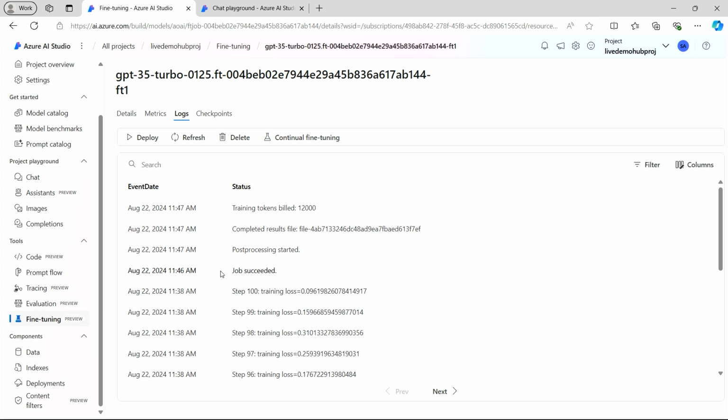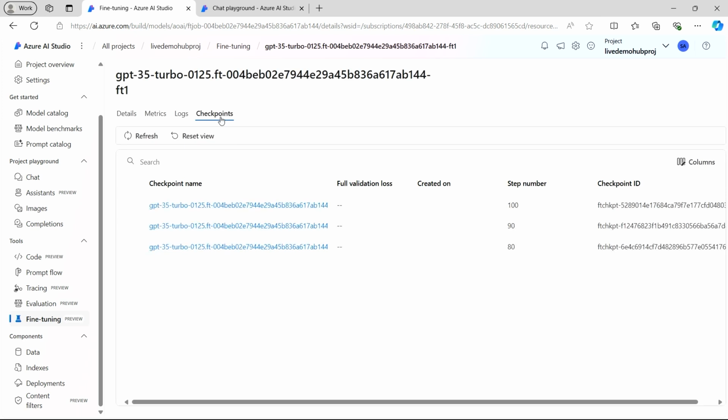And then eventually we have our job successful and we have that result file. And then last we have checkpoints. Now checkpoints are also quite interesting. So as you can see, after about 80% of the task being complete, it has a pretty good idea about the correctness of the data that it needs for the fine-tuning, and it's going to create a snapshot. Now the nice thing is that from here, you can select the snapshot and actually use it as a deployment.